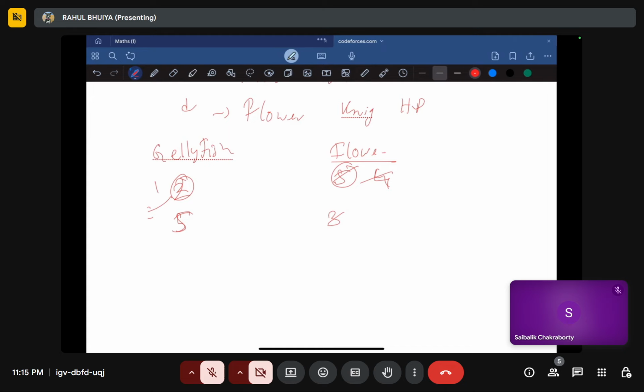Then the next move. Then it will be 5. So Jellyfish will try to attack Flower, and it will become 1. Now it will be 4. So it will try to attack 1 and 0. Okay.